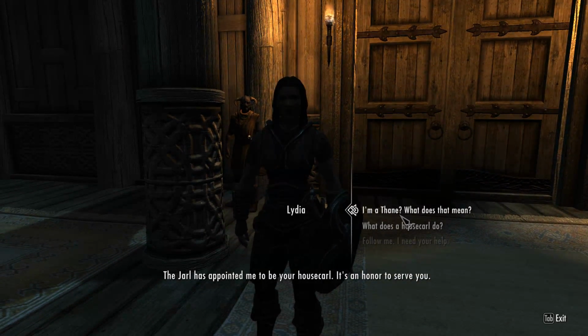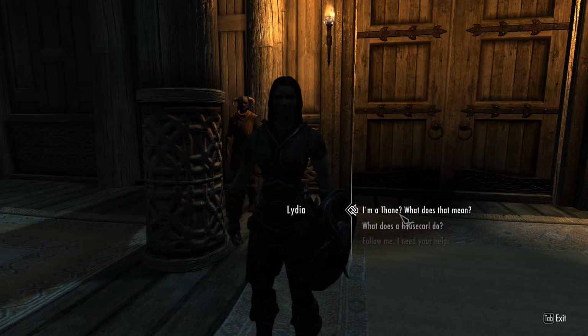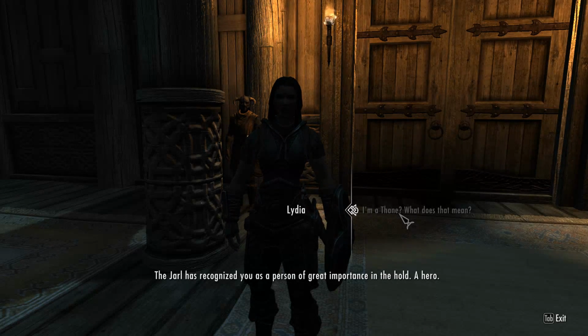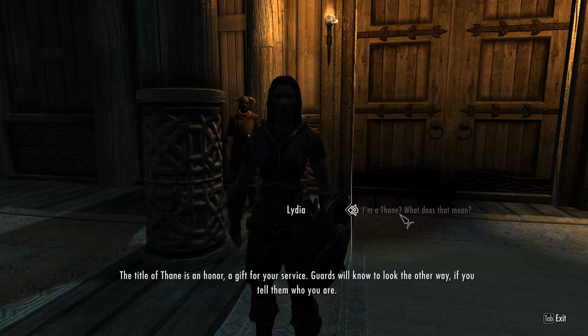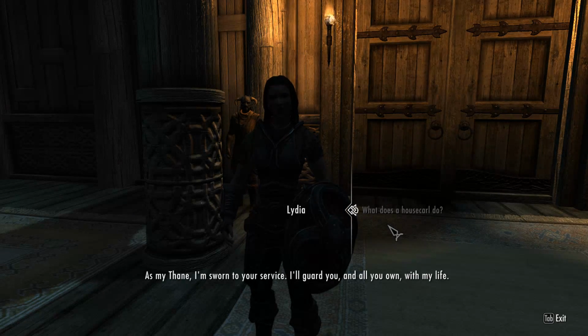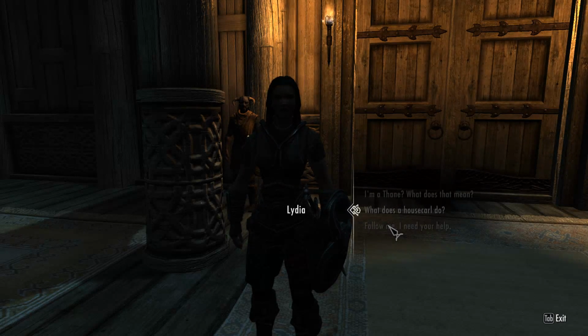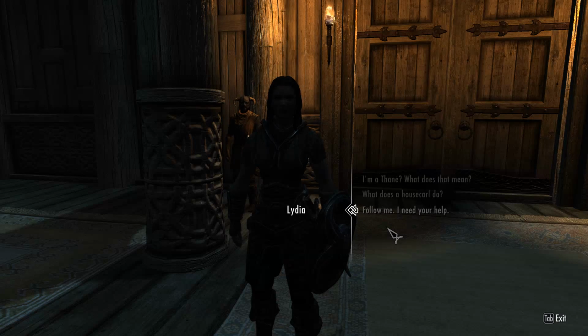The Jarl has appointed me to be your housecarl. It's an honor to serve you. I'm a Thane. What does that mean? The Jarl has recognized you as a person of great importance in the hold, a hero. The title of Thane is an honor, a gift for your service. Guards will know to look the other way if you tell them who you are. What does a housecarl do? As my Thane, I'm sworn to your service. I'll guard you and all you own with my life. Follow me. I need your help. Lead the way.